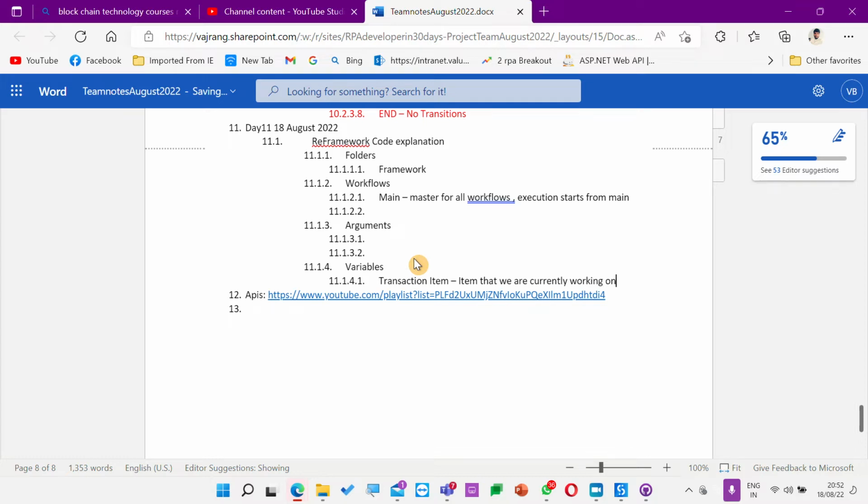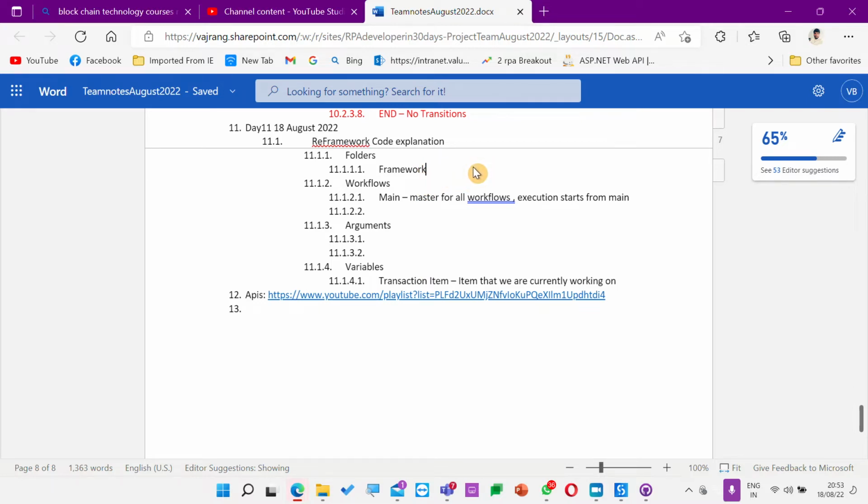So yesterday we worked with 1, 2, 3, 4, 5, right? Now which one is a transaction item? Which number is a transaction item? One, I mean, the item which we were working on. So every item will be a transaction item. It should have the transaction item assigned to that particular variable, then it will be a transaction item. Simple. Okay. Next one.